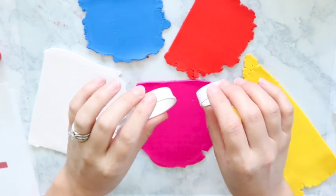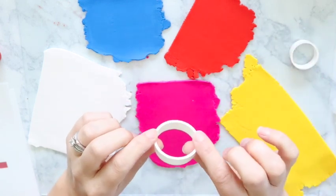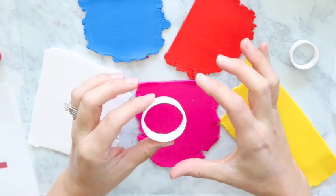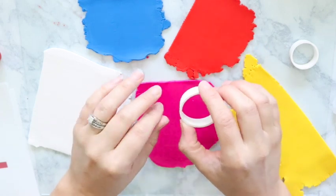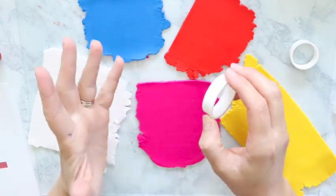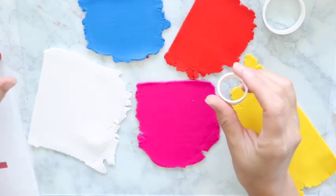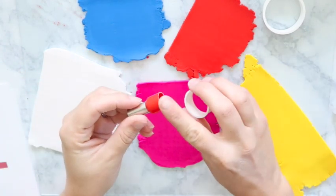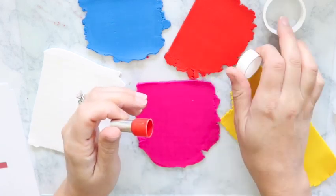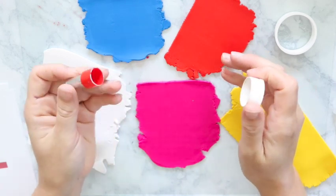So if you're going to be making a lot of clay, then maybe you want a larger cutter like this, or even larger. I have a really large circle that I use sometimes if I'm trying to make a ton of each one, but for the sake of this video, I'm just going to be keeping it small. So I'll either be using this little circle cutter, or sometimes I even use this when I'm trialing color recipes and I don't want to make a massive amount of clay and then have it potentially not turn out, if that makes sense.